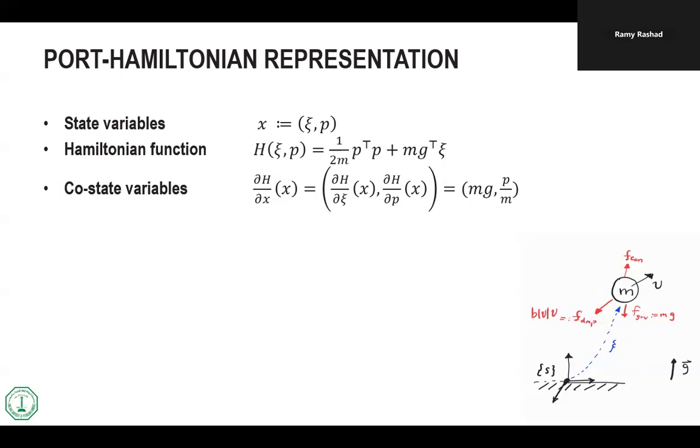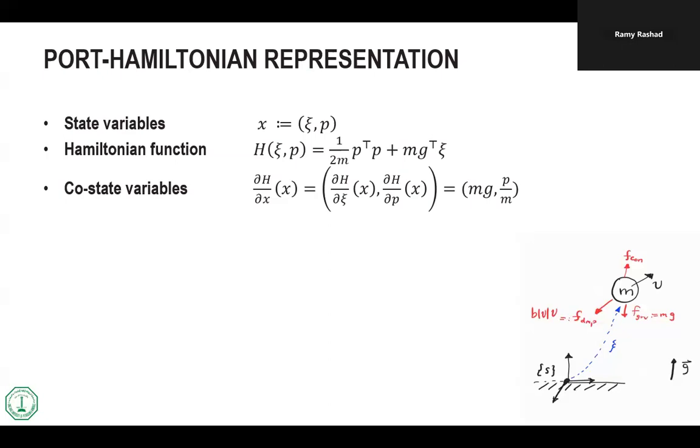When we're dealing with Port-Hamiltonian systems and trying to represent mechanical systems, usually you choose the position of the point mass and the momentum, not the velocity, but the momentum, which is just mv. You can rewrite the energy, which is the total kinetic plus the potential, in terms of p and psi, and the gradients would be equal to the following. These gradients have a meaning. mg, what does it represent? The force due to gravity. It's just missing a minus sign, but it's related to it. What about p over m? The velocity, right? So they do have a physical meaning.